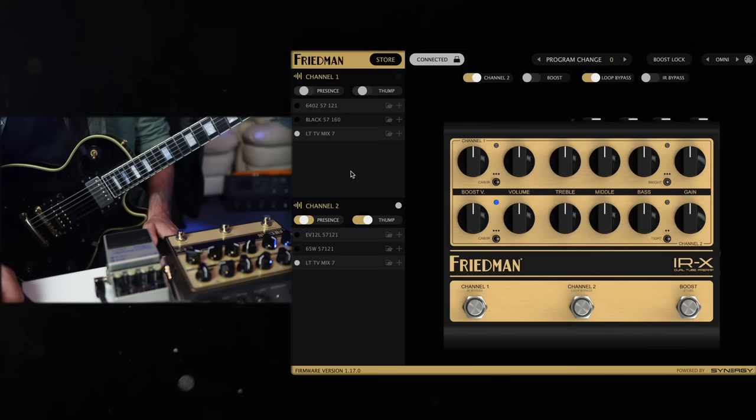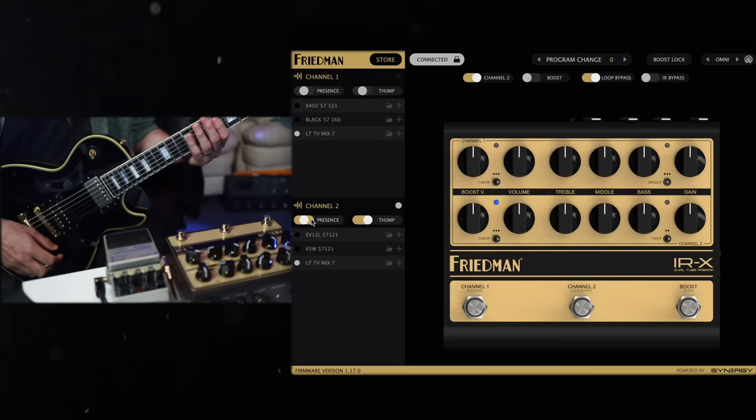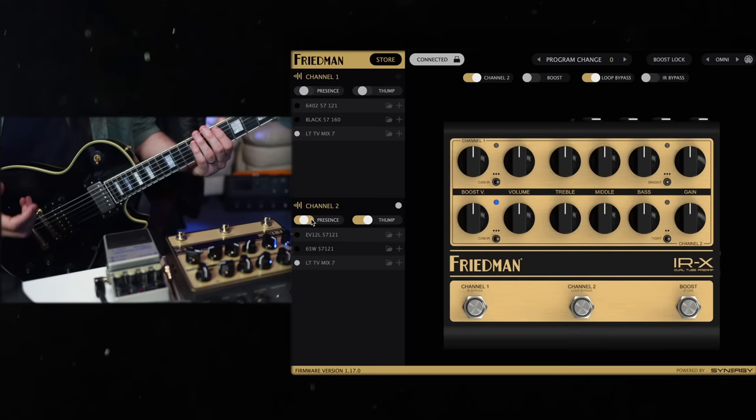You can see I've loaded in my free LT-TV Mix 7 cab IR into this slot. I'm gonna play around with this three-way presence control and the three-way thump control, just so you can hear the impact on there. This is going to shape the overall feel and tonal response of that power amp simulator in there. I'll start off with both of them in the middle position and we'll have a listen to what they do.